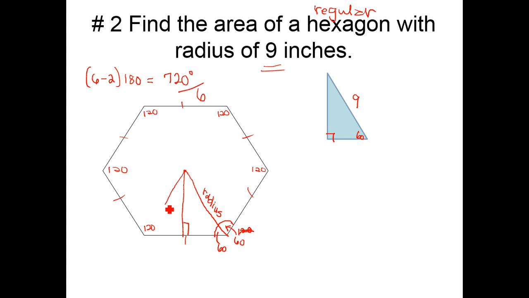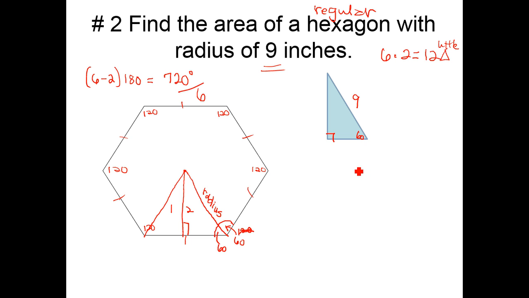I can make 2 triangles for every side. And there's 1, 2, 3, 4, 5, 6 sides. So 6 sides times 2 of those triangles would mean I'd have 10 little triangles. Or excuse me, 12 little triangles. It was 10 in the last one. It's 12 in this one. So I can take the one area I find here and multiply it by 12.